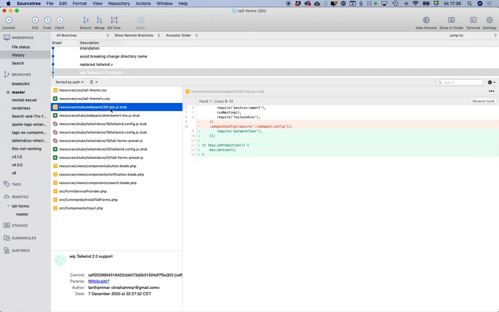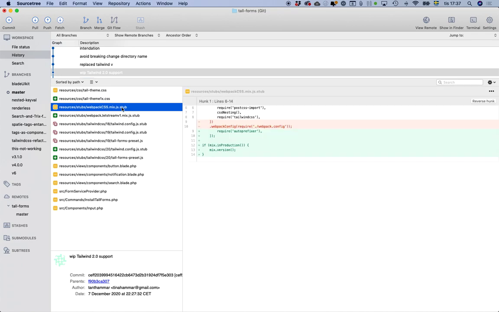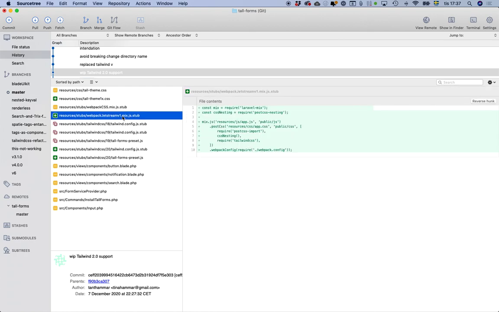I made some changes to the artisan command, to the quick install on a fresh installation of Laravel. I noticed that the existing stub was actually just supporting Jetstream and not Breeze. So I made some changes to those. And I had to make a new Webpack Make stub for Jetstream version 1, because version 1 is still on Tailwind 1, but the upcoming version 2 will use Tailwind 2 by default. So I had to make two stubs there.